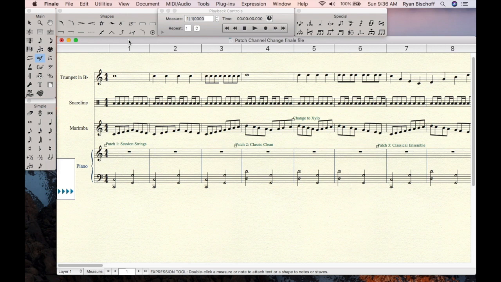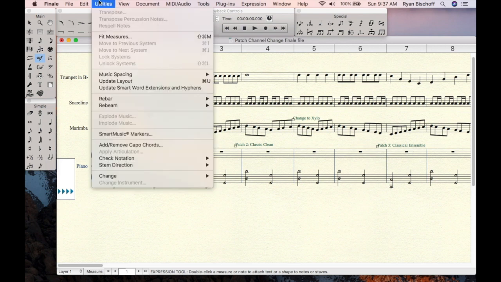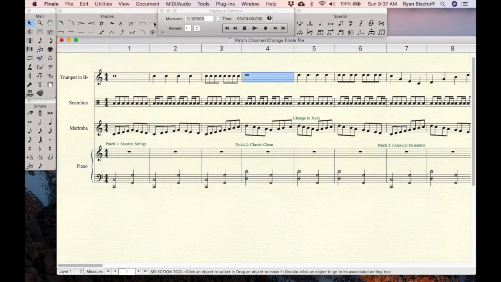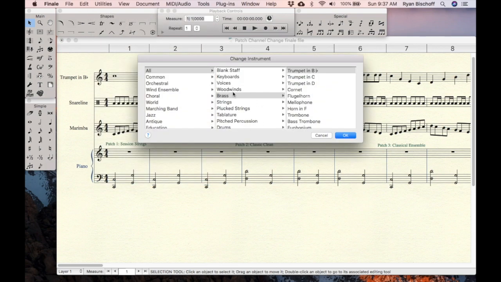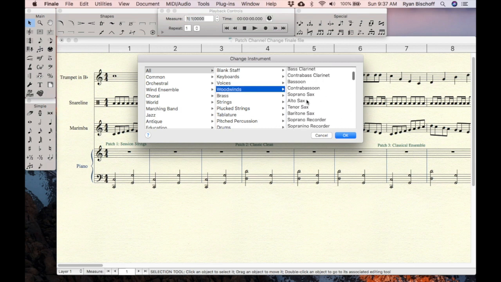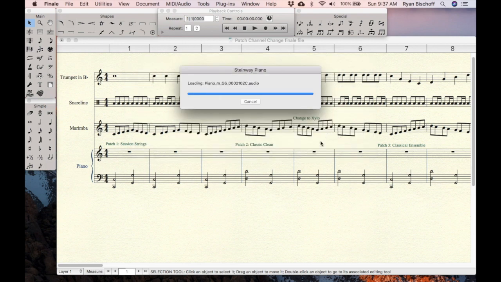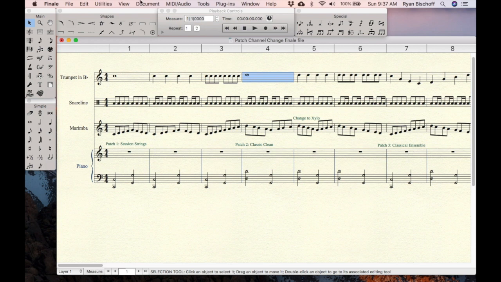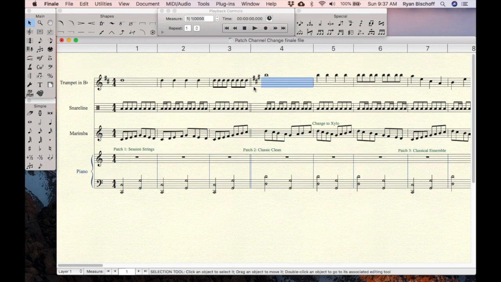The difficult part for channel changes is if something has a transposition, if it's a transposing instrument, if it needs a different percussion MIDI map, and so on and so forth. For this, it's best to go to Utilities, Change Instrument. I need to select one, change instrument, and change it in here. That way it'll do all the transposing for you as needed. So let's say we want to change it to alto. Weird change, but whatever. So now we've changed our trumpet to alto, which you'll see better if you don't display in concert pitch. It's now an alto.